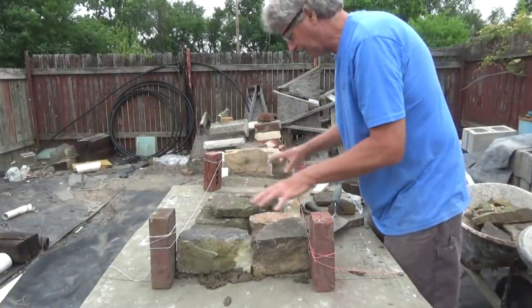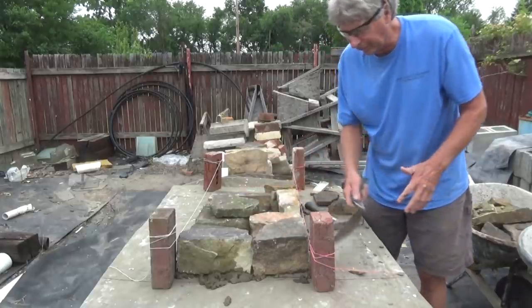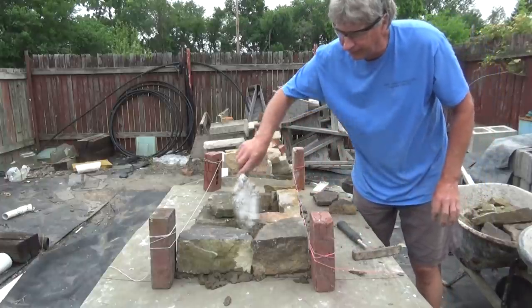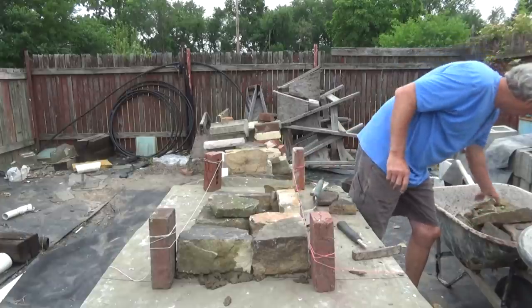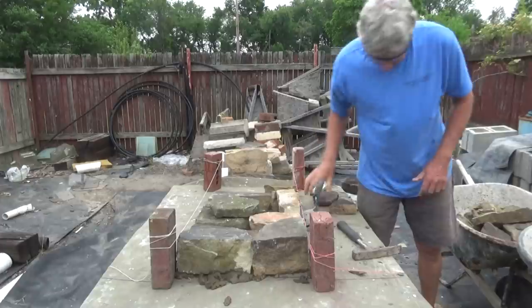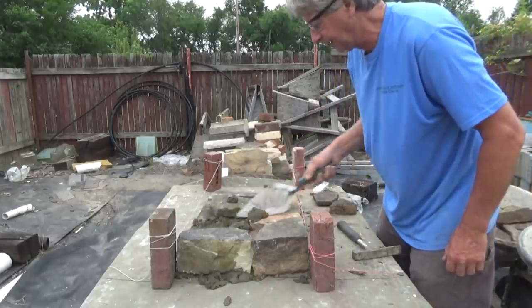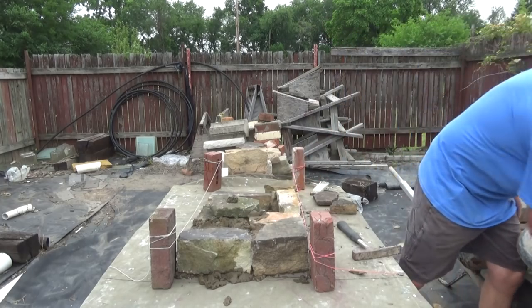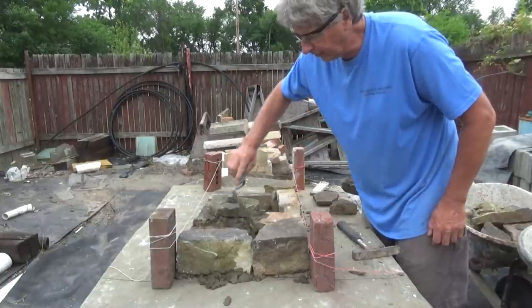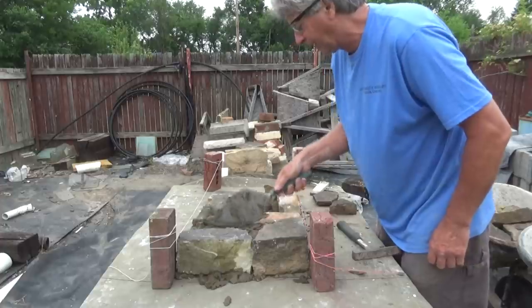So now we've got our wall laid out like this, but we've got the center in here. What do we do with the center? Well, back then, making lime mortar was a big deal. So they would fill it with any kind of junk they could find. You see that? They'd fill it, and then they'd fill it with the mortar just like that. You see what I mean? They wanted to use as little as they could. Back in those days, because mortar was harder, it was easier to get stone than it was mortar.